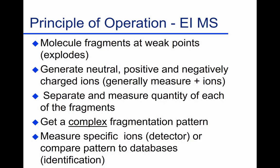And then we measure specific ions and compare them to databases. Again, if you do this for a living, you don't necessarily need the database. You look at the fragmentation pattern and say, that can only come from that. But you have to have lived mass spectrometry to do that. Our normal pathway is to use a database. And again, there's where the computer goes to work. In the end, I'll tell you some of the dangers of depending upon this database. It'll always give you an answer, right or wrong. So we'll talk about when it's wrong.